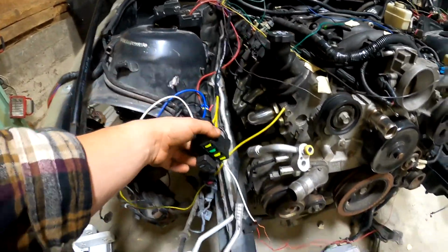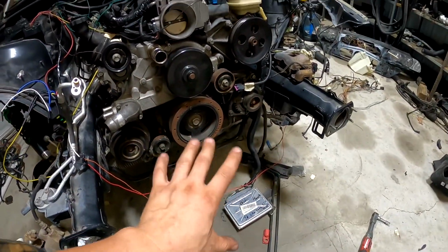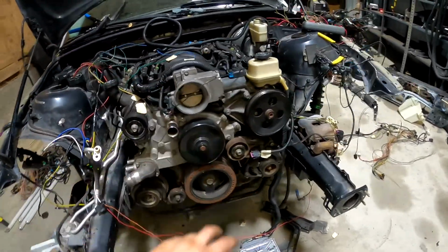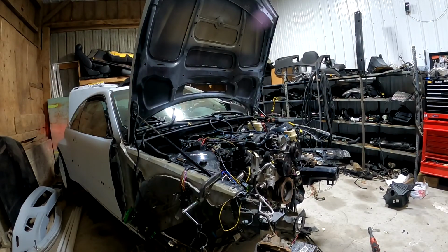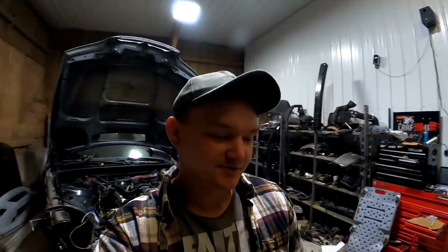My fuse box is done, ECU is done, everything's hooked up for now, and I'm gonna attempt to start it. It's been a long day. Car is running, super excited.